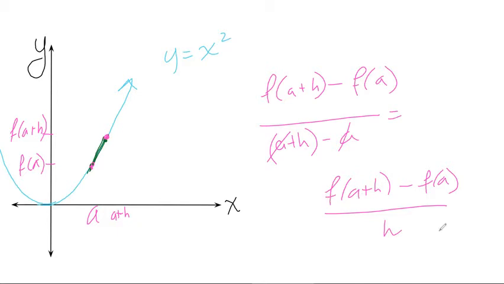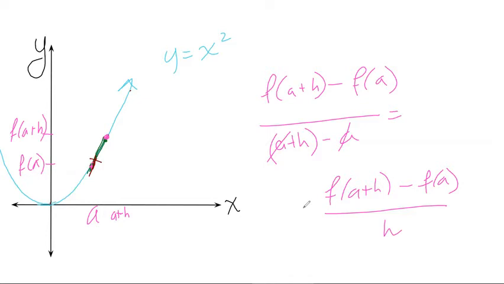All right, so this expression pretty much gives you the equivalent of the slope, or an approximation of the slope at this point right here. Well, how can we make this approximation a little bit better? What if we just make this h value a lot smaller? The smaller the h value, the closer it is to being the exact slope. The further away it is, the less likely it is to be the actual slope.